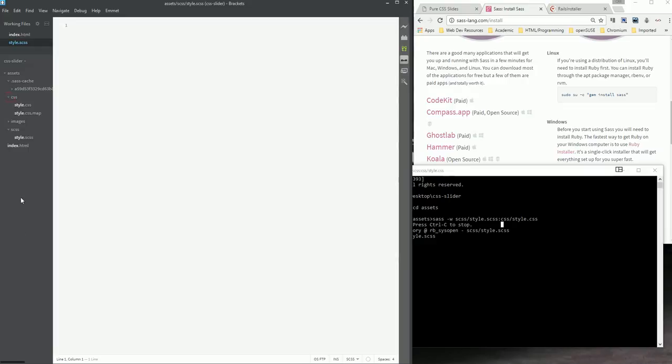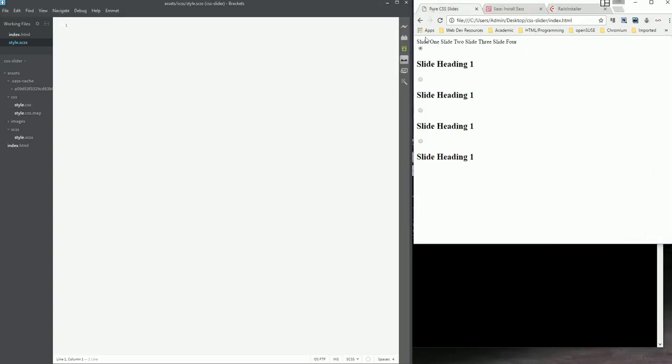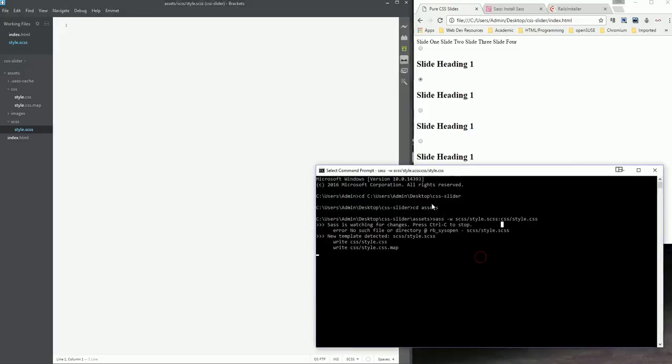So we're good there. Now, if you're not using SASS or Prepros or any kind of pre-processing language or application, such as one of these, then go ahead and just create a style.css in your CSS directory that you created initially from the first video. And once you've done that, then we can begin coding. Now, again, if you're not using SASS, it's going to be kind of hard because you may not have the same effect on a lot of these as you would in SASS. So please bear with me. Again, if you have any questions, just comment or send me an email, either or, and I'll be able to help you as much as possible.